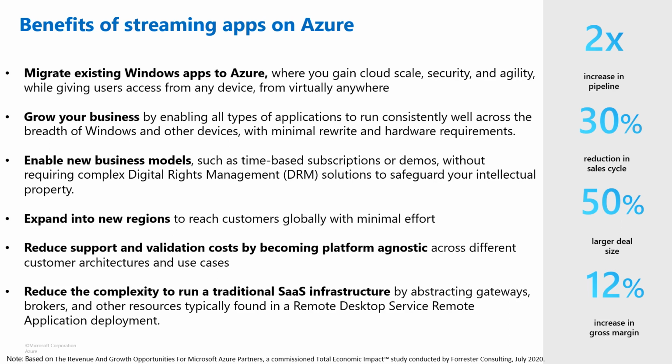It'll allow you to expand into new regions to reach customers globally with minimal effort, reduce support and validation costs by becoming platform agnostic across different customer architectures and use cases, and truly reduce the complexity to run traditional SaaS infrastructures by abstracting gateways and brokers and other resources typically found in remote desktop service remote application deployments. These gateways and brokers and licensing servers that you would typically have in an RDS solution, in Azure Virtual Desktop, these are part of the PaaS solution, which is managed by Microsoft.